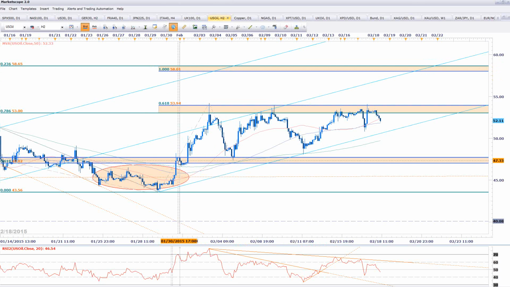You set a low right in the first couple of days of the month. This is a 2-hour chart, by the way. The high came at a beautiful confluence of a 786 retracement and a 618 extension. Coming back to check the opening range low, it held. Coming back to check the opening range high, it held. Come back to check the opening range low, the median line starts to come into focus. And this still is in focus, meaning topside break above 54, ahead of that 58 target. You want to be mindful of that median line.